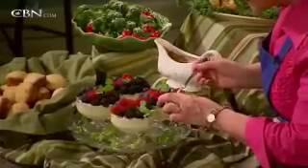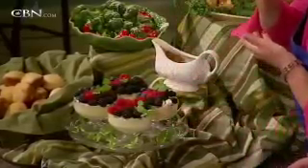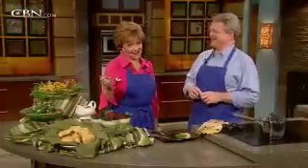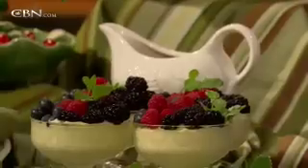This is a lemon curd mousse. You put a little zest in it, plus whipping cream, eggs, sugar, and lemon juice. You make the curd, let it chill, whip the cream, and fold the cream in with the lemon curd. It comes out beautiful. Your family will run to dinner and your guests will never leave — it's fabulous but real light.